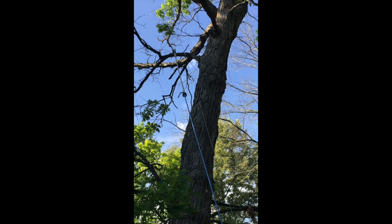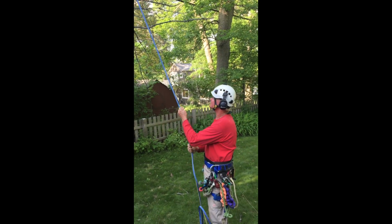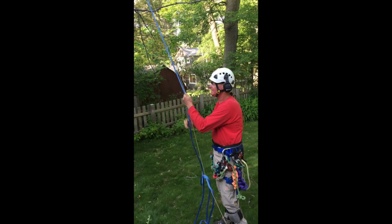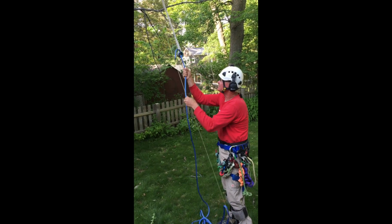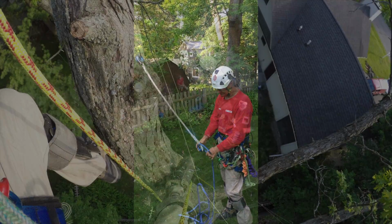If I'm just working over grass or turf, I usually don't control lower it. But if I'm working over asphalt or hard surface pavers, then it's highly recommended to control lower. And it is.